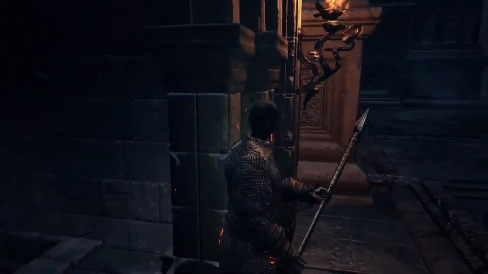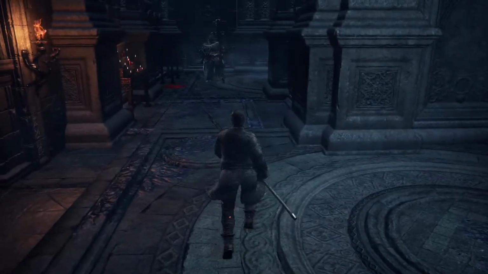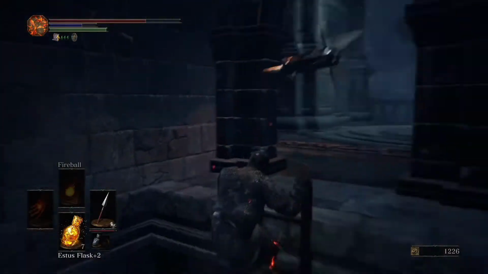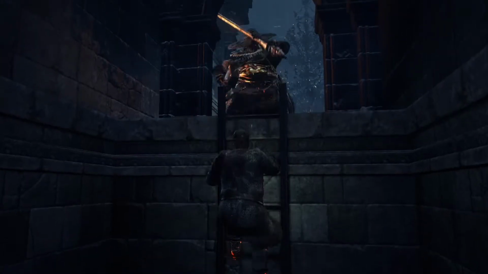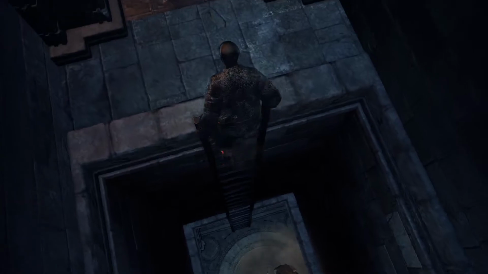Well, I might be able to drop down, actually. I never thought about that. There she is. Oh, here she comes. On that ladder. Oh, goodness. Right, come and try and get me and fall off the edge. She won't die from it. There we go. But she'll take a bunch of damage.